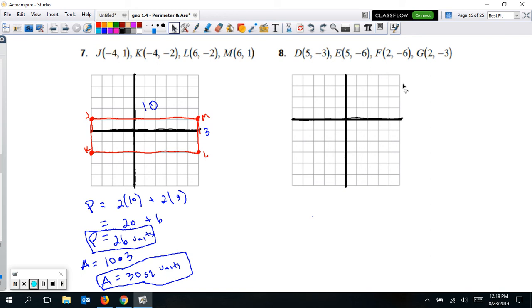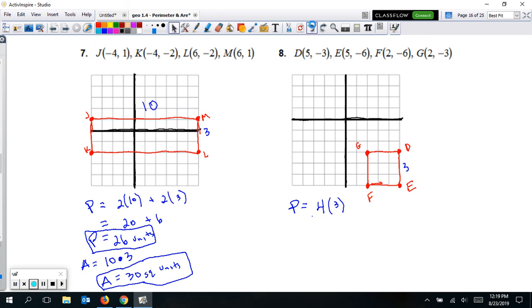All right, so hopefully you have your points here. You should have made a square. It should look like this down here. So you have D, E, F, and G. It's a perfect square where the side is 3 on every single one, as you can see. Every side is worth 3 units. So finding the perimeter, 3 plus 3 plus 3 plus 3 all the way around. Or you can just say 4 times a side, because there's 4 sides, there's 3 for each side.